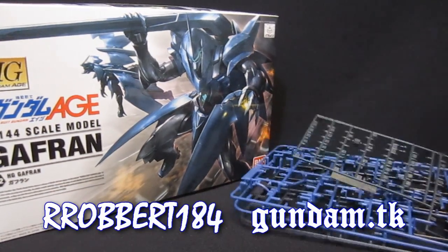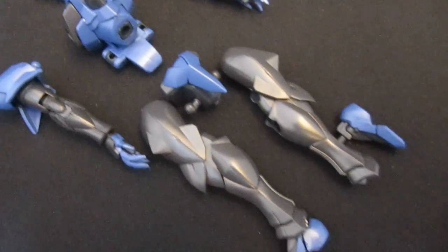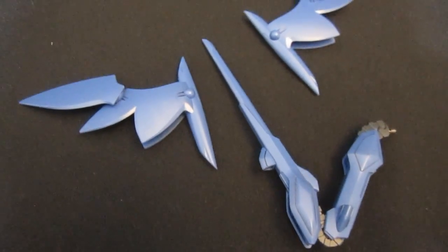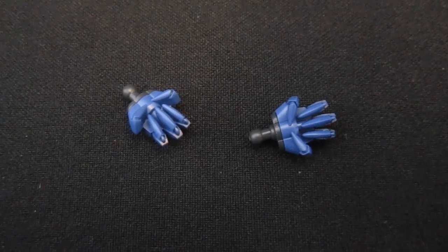The plates are empty. It's time to take a look at the completed parts. Here's the main body parts. You'll get 2 wings and the tail/beam rifle. And for extras, don't expect much besides the second set of hands.